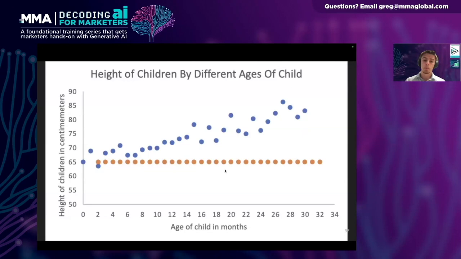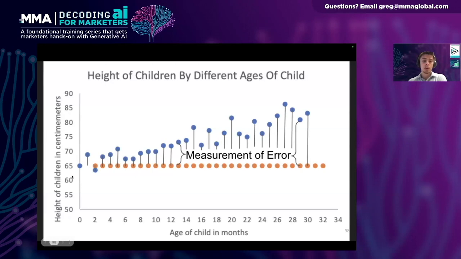It'd start by picking some random line, let's say with a slope of 0. That's this orange line going across the graph here. It's obviously not a very good estimate. To figure out the quality of the estimate, we measure the error in the prediction. We look at each data point and we measure the difference between the predicted value in orange and the actual value in blue. And then we add all those errors together.